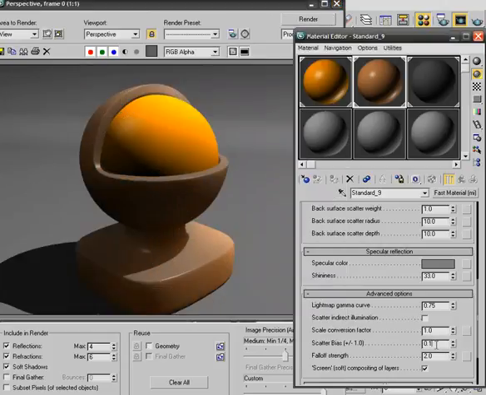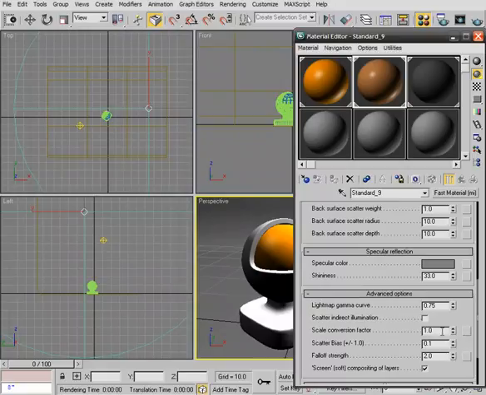Alright, now the scale conversion, I always try to leave this at a value of 1. Now what that means is, when it's set to a value of 1, we are using whatever values that we see here in the viewport. Alright, so in our case, we're penetrating 10 units deep with the light, and that corresponds to 10 units here in world space. Now, if we start to take this and adjust this value, we can basically create the appearance of an object that is larger or smaller.